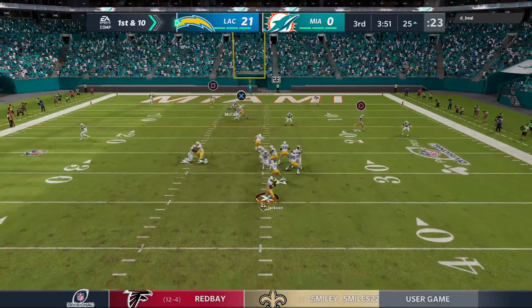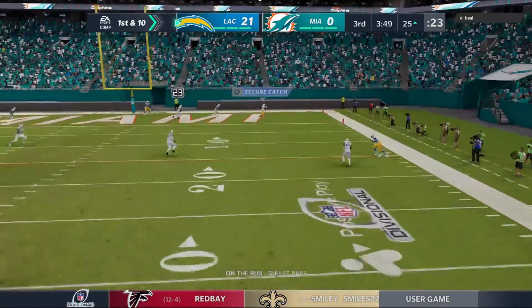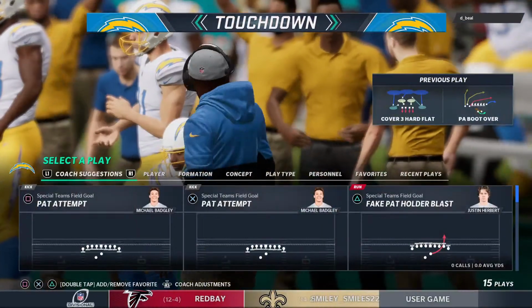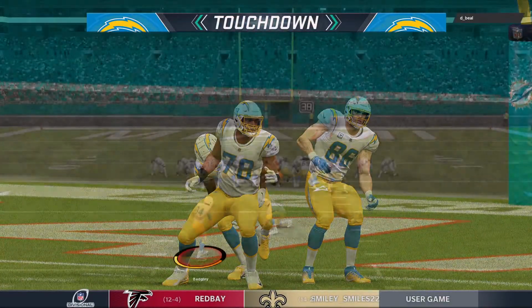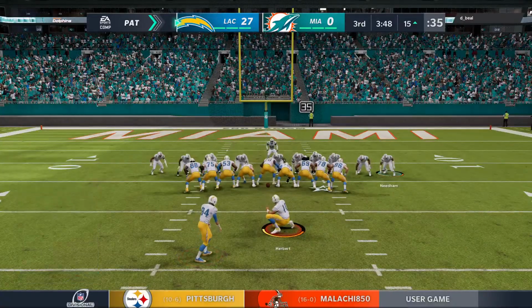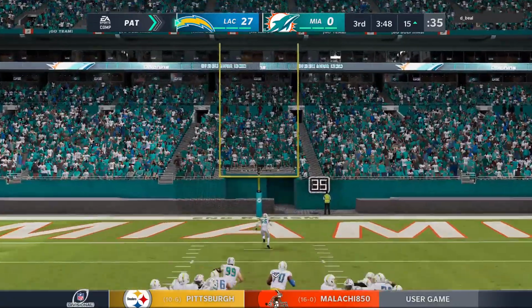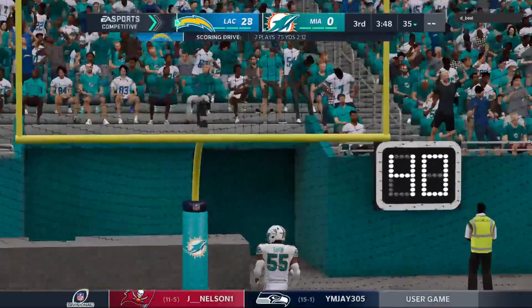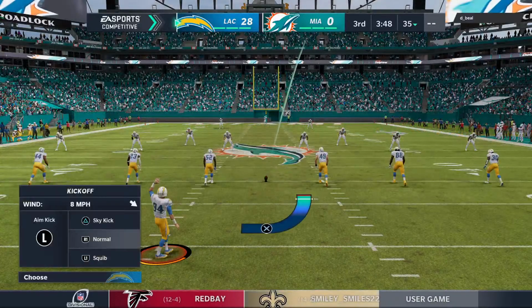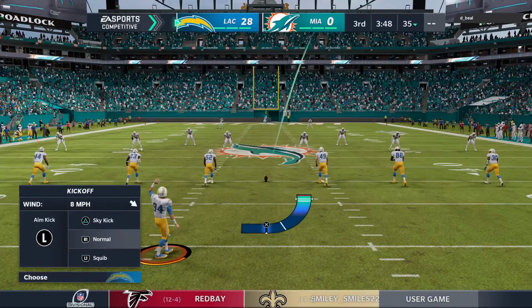Play action. Now Jackson. Flush to his right. Go deep for the end zone. And this is caught. He's got it. Touchdown, LA. Paris Campbell there to make the grab. And the Chargers find a way to stretch their lead. Extra point by Badgley, up and good. And that makes the score 28-0.